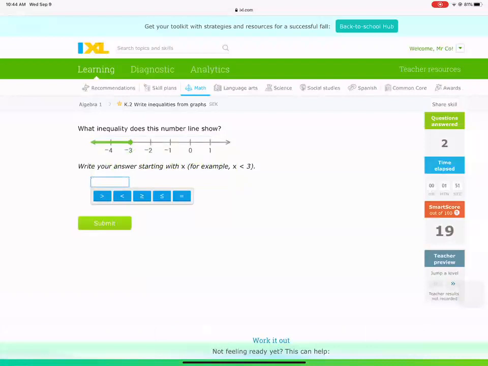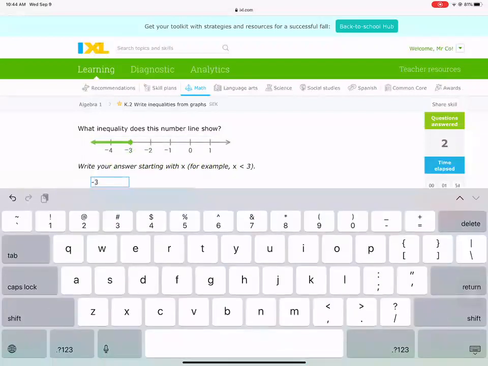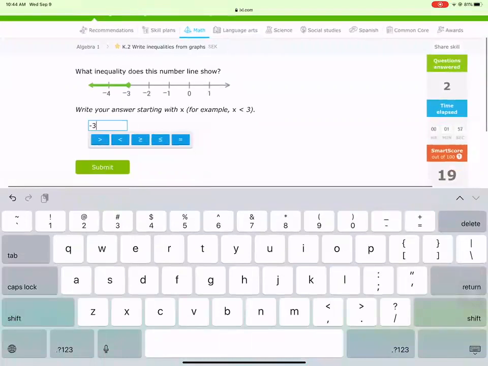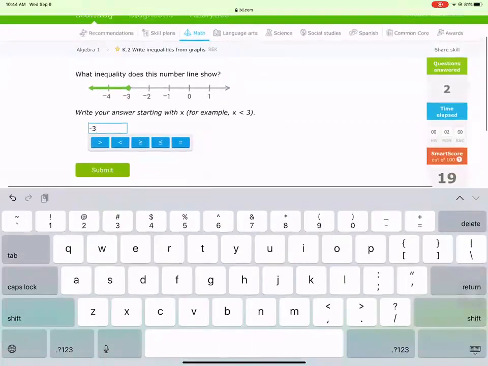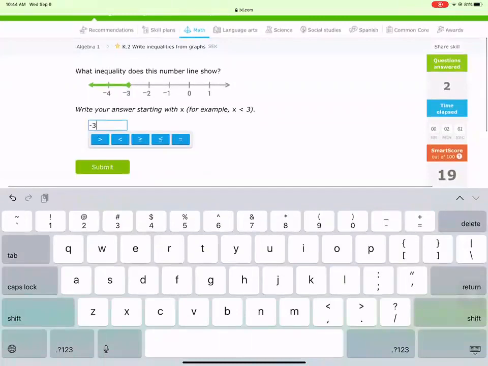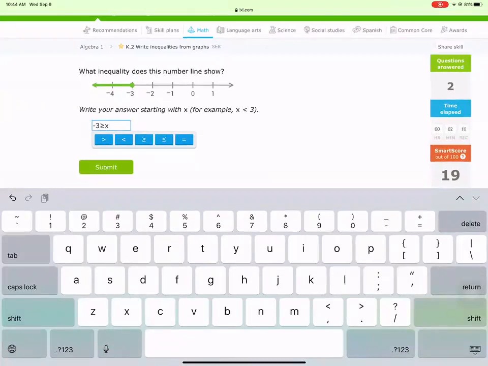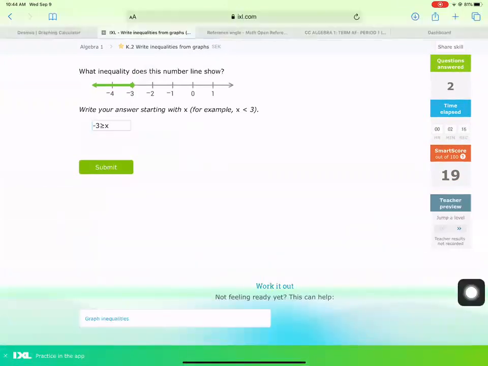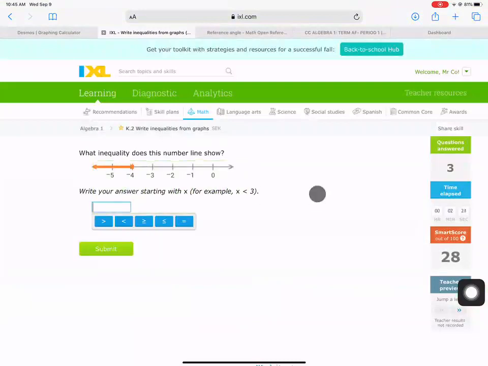Now I'm going to mess this up. I'm going to write -3 first. Is -3 bigger or less than all your possibilities? If I start with -3, -3 is right here. And then isn't that bigger than all my answers? -3 is actually bigger than all the values of x. But if you write this, it will be wrong because it's not in the order that they asked us to write it in. Let's see, it's probably going to be wrong, but it's not in the right order. Oh, it actually gave it to me right. Oh, lucky me, never mind. All right, sure, great. It does accept it. So that's the second assignment today.